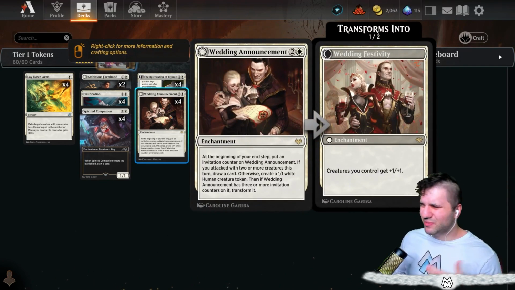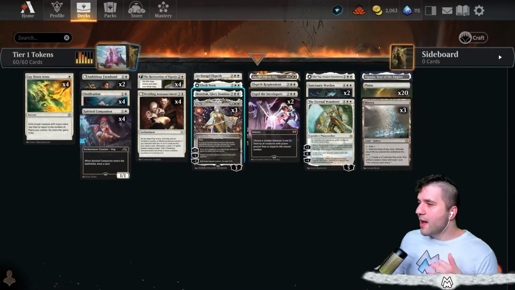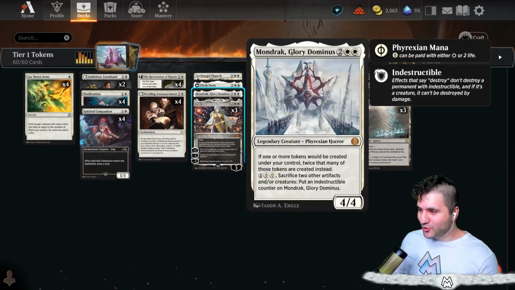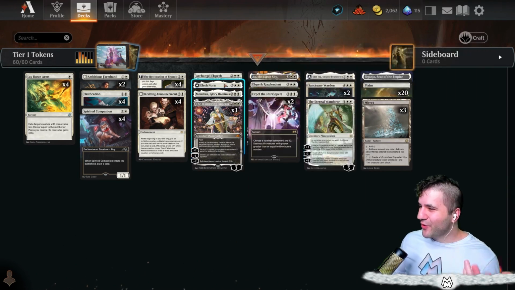Absolutely insane. Wedding Announcement, nothing needs to really be said. Create tokens, draw cards, do damage. Wonderful. Mondrak. Okay, so we got the Ojer to create triple, and then we have Mondrak to create double. I mean, what else is there to like? We're going to just create a bunch of tokens.